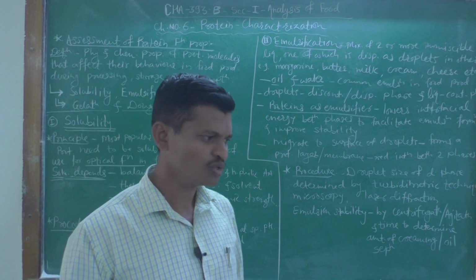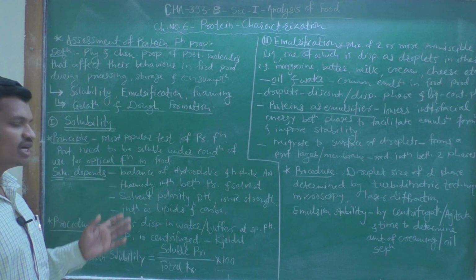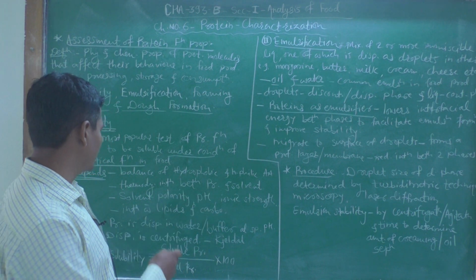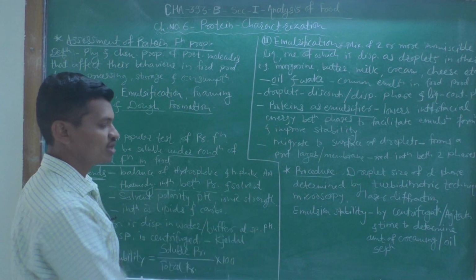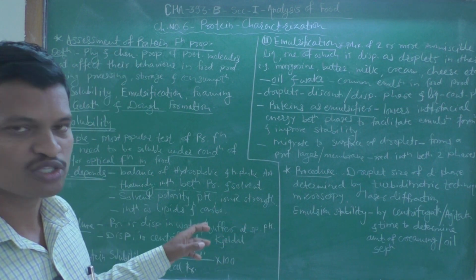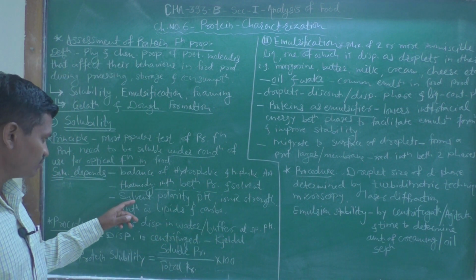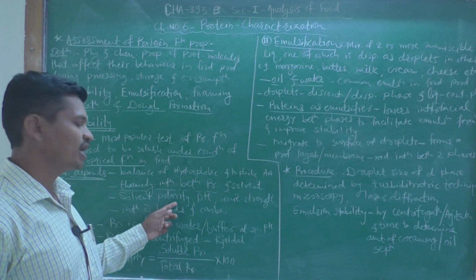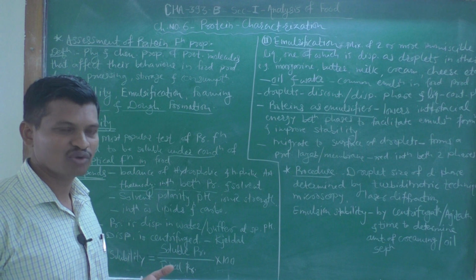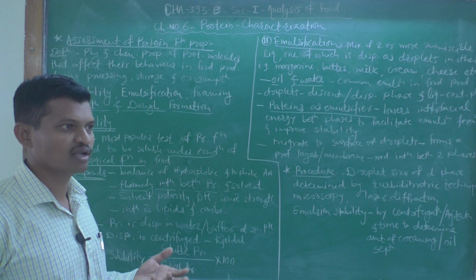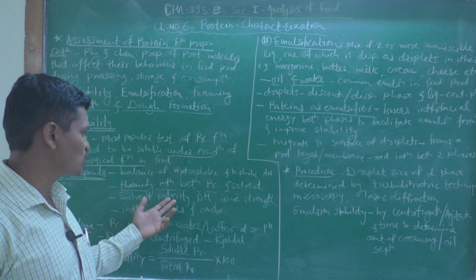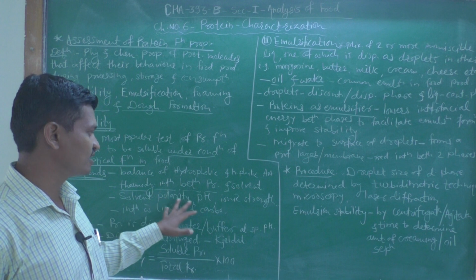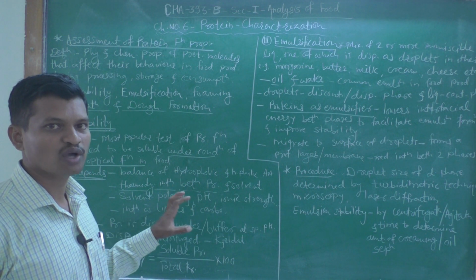Generally the solvent is water. The solubility is also affected by the thermodynamic interaction between protein and solvent. Then the next factors are different parameters of the solvent, such as polarity, whether it is polar or non-polar. We know that water is a polar solvent and oils are non-polar solvents. Then pH of the solvent and ionic strength of the solvent also affect the solubility of protein.